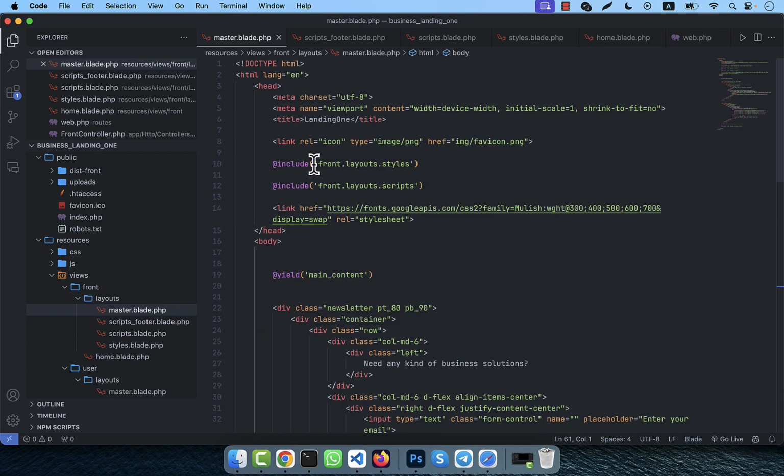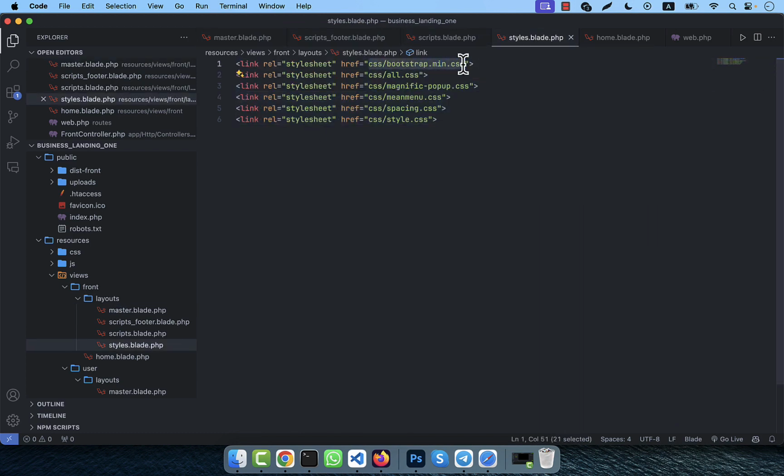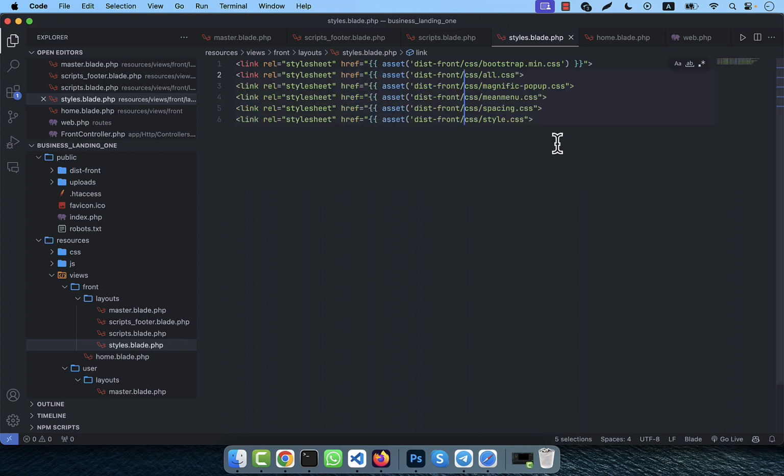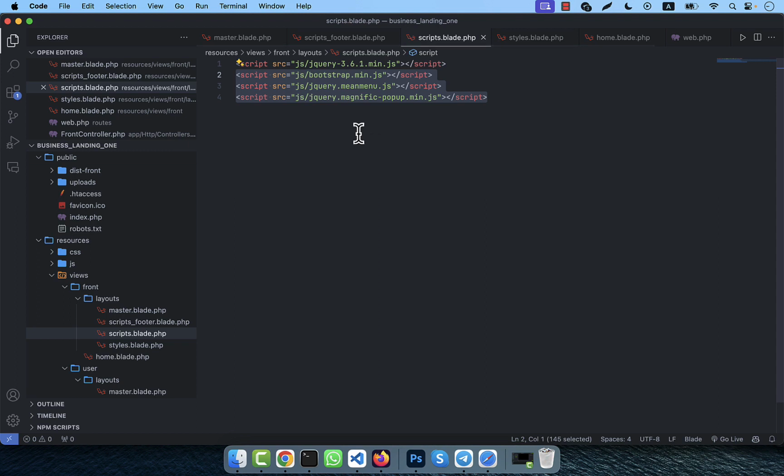Okay, this is my master file now. This is looking very good now, and now I am going to replace it by asset. So here asset, my location is front, dist front, then css of this. So similarly I am going to copy up to this, because in all the cases this is given. So select multiple items, then paste it, go to the last, here it will be like this. Okay, perfect. So similarly I will do the same thing for the case of scripts.